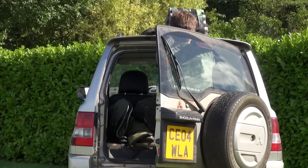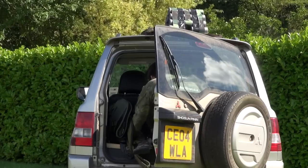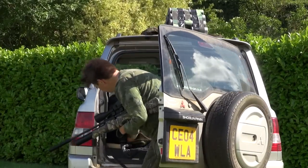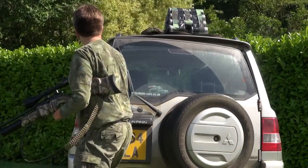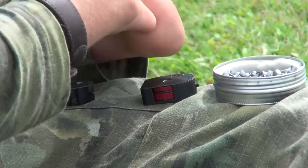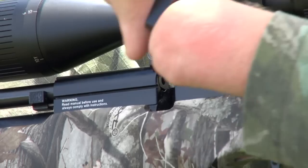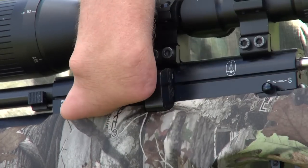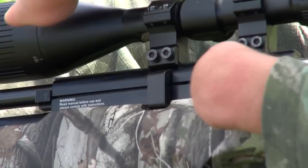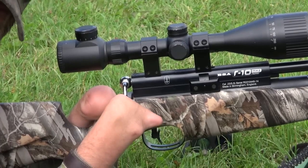As I've never actually been up to Des's before looking for vermin, although I've shot here with the clays quite a lot, I've decided to travel quite light. So today I've brought with me my BSA R10 in 2.2 flavour. I actually am falling more and more in love with this gun the more I use it. It is, for me, one of the easiest, most simple things to use. Not sure exactly what we're going to find. Expecting to have to sit still in a hide for a while, also expecting to have to do some stalking. So again, mixed bag. Let's see how we get on.